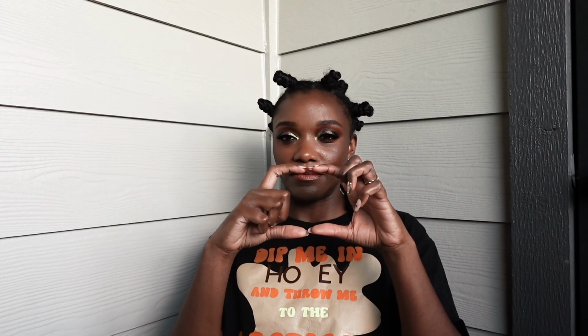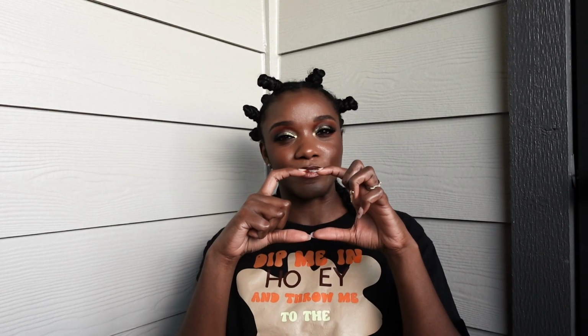There were two blush palettes from the Sephora collection that really caught my eye. It's not really a palette, but these little, I don't know what these are called, these little trios, I guess. And you get a cream blush, a powder blush, and then a highlight that corresponds. I had two of those in my cart and I got rid of both. And I really had to take some time and sit with that one because I really did want them. And to be fair, those particular shades of blush I don't actually have.